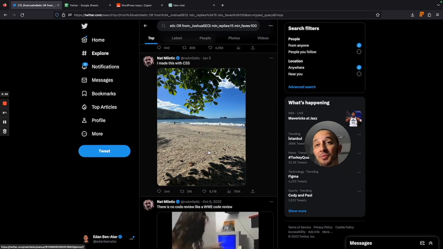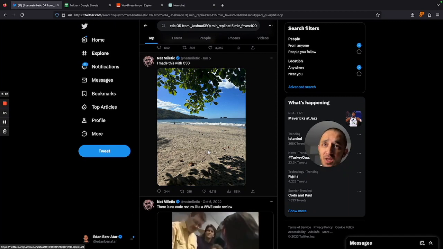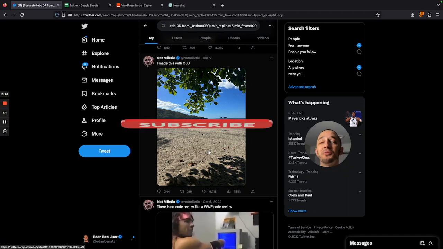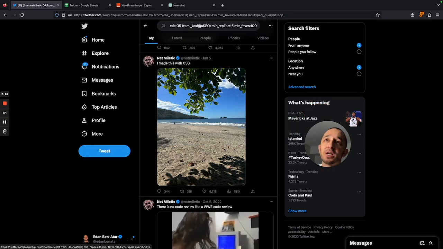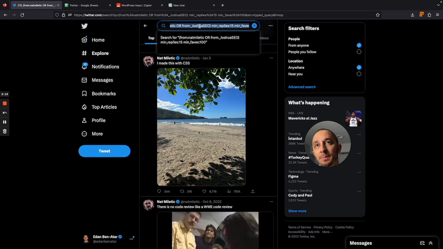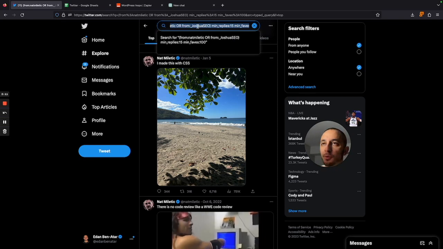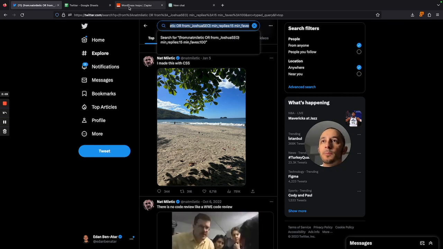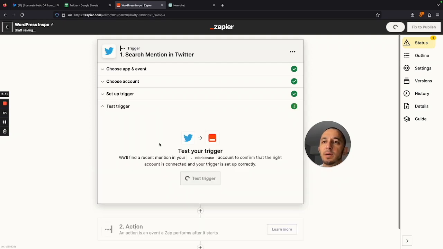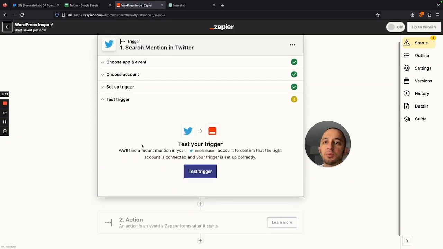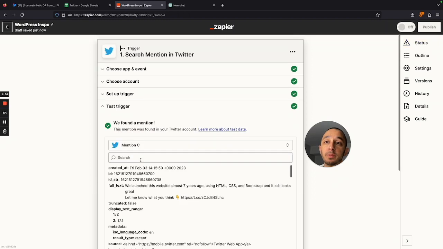If you're building something, this can be huge for you if you're trying to get exposure or market whatever it is that you're trying to get exposure for. So this is phenomenal. We're going to go back here. We're going to copy this query that we have now from 2 people, that we can assume is from even 10 people. We're going to go to our Zap and paste it in here and remove the one that we had before. It's going to verify that everything looks good. I'm going to hit continue, and it's running a test now, and it should be pulling some data.